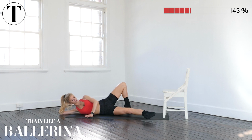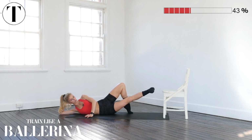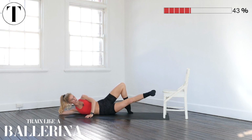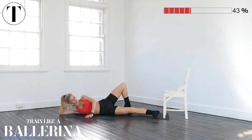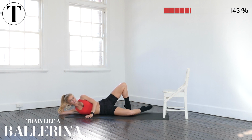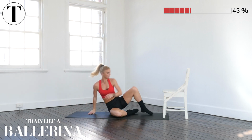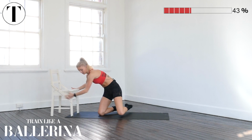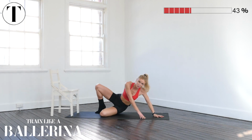Down to the front. Up, up, down to the front. Up, up, down. Last one and front. Up, up, and down. Good job, guys. How was that? Let's go to the other side. And let's start with our glute exercise.